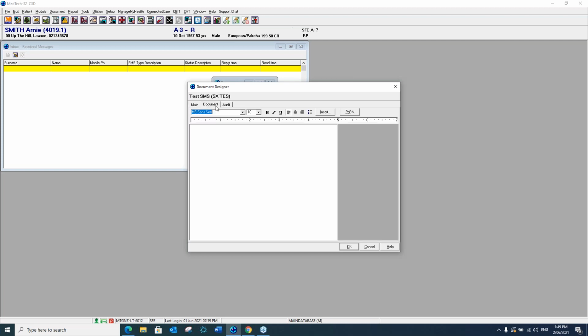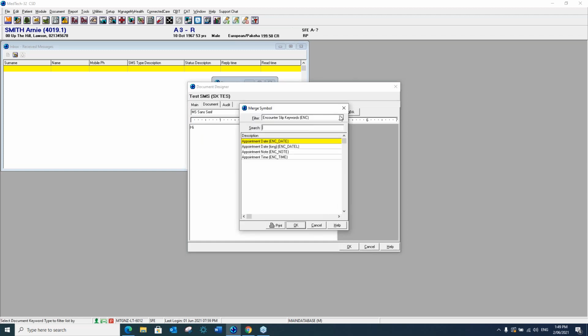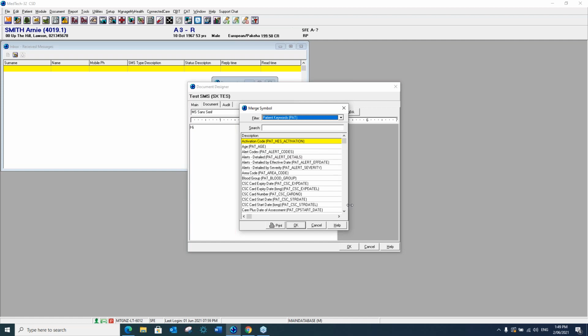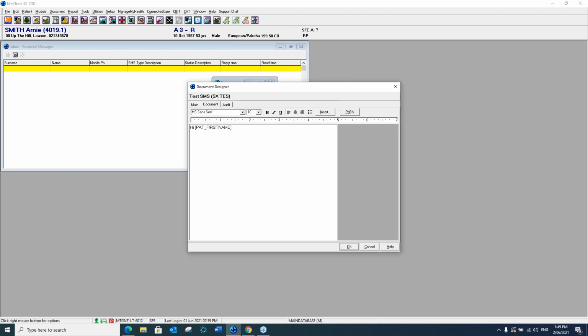And in your document, you would type your message. Usually you would use first names for patient text messages because they're generally considered to be informal. So we've got first name here, and then you can continue to type your message.